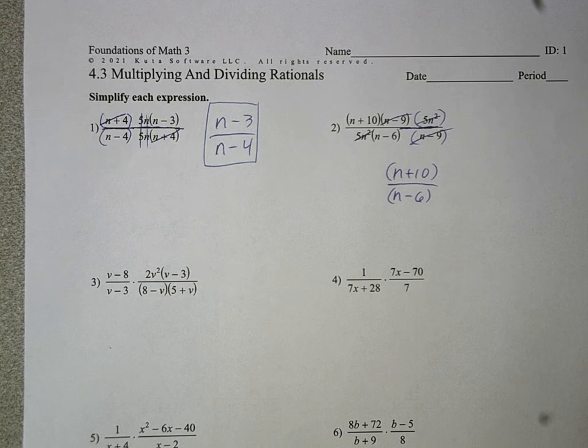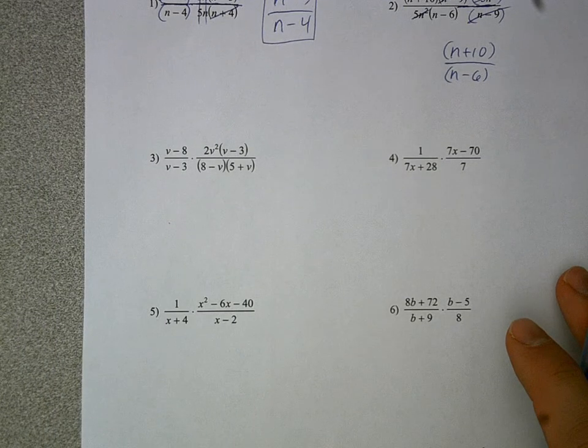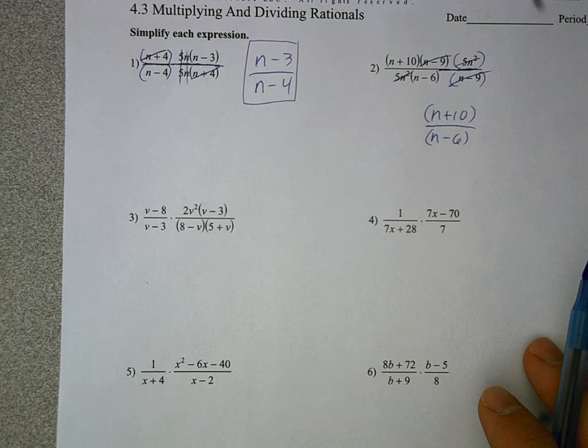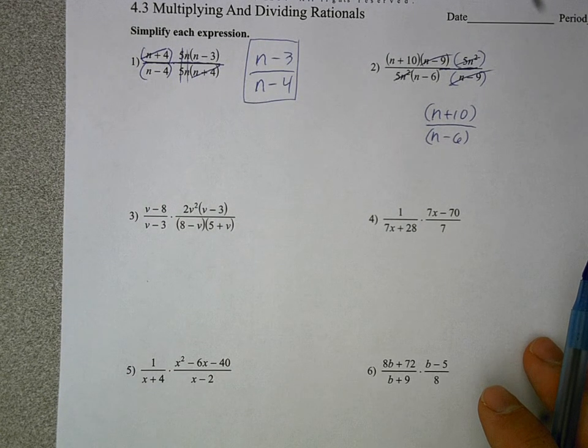That's all we're doing. It's really the same thing as what we were doing before. With multiplication, it just means we have the top of the first one times the top of the second one. So it's just one big fraction, with one big top, one big bottom. The trick is we are going to have to factor a little bit. That's what we were just doing before. Right now, they've done a lot of the factoring for us, and so it makes it pretty easy. Is that the answer? Yep, that was the answer. n plus 10 over n minus 6.